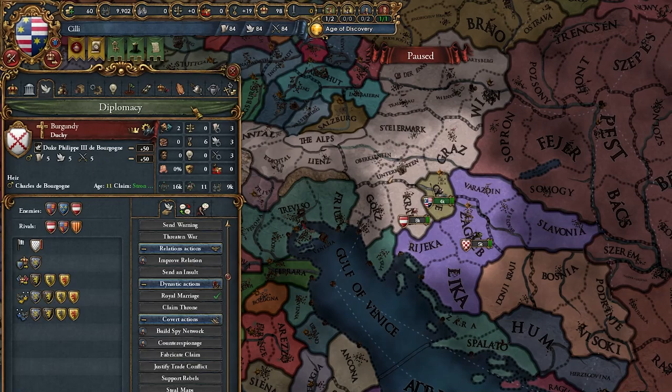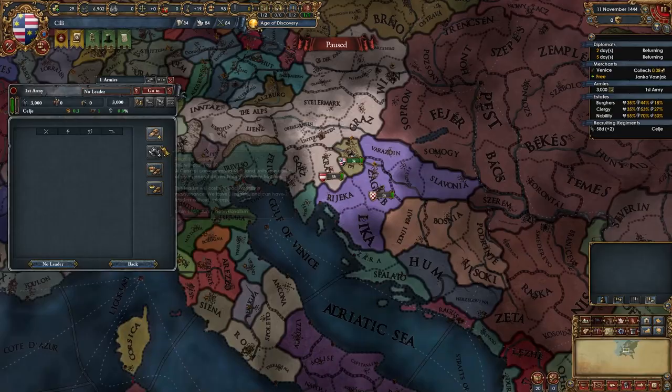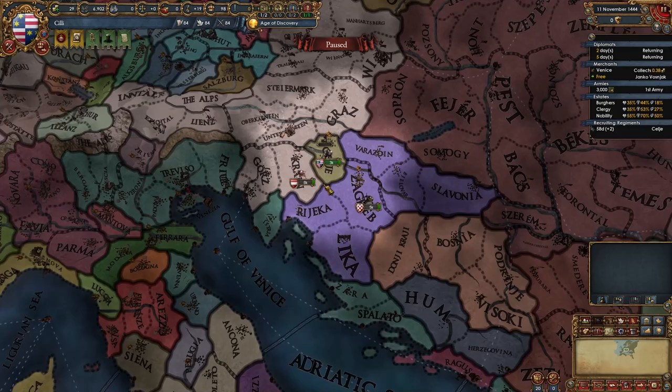So, our force limit should be 6 here. There we go. It is. So, bye-bye horse. We haven't done that in a while. And let's get 3 more infantry regiments right here. And actually, I won't get a general just yet. So yeah, that's our sitch right now, man.